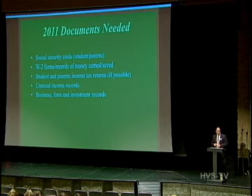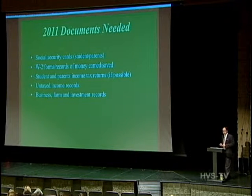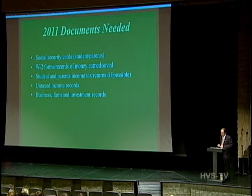Items that you're going to need when you submit the FAFSA will be the 2011 tax returns, W-2s, untaxed income records, business, farm, and investment records. You'd also want to have Social Security cards handy for the student and the parent.